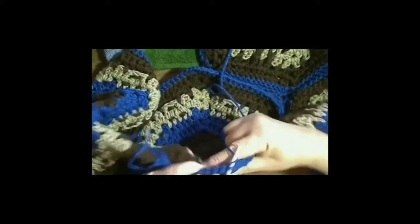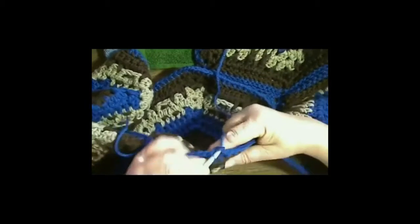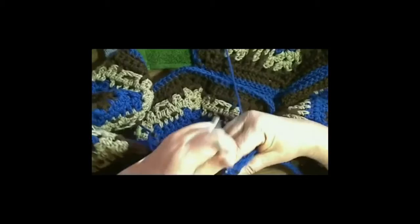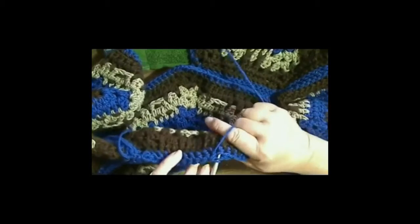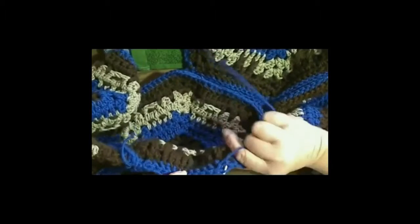You have three full lines of these you have to do. Now, if you're sewing, it's really easier to add one hexagon at a time and not double them up. For using the slip stitch method with crochet, it's easier to connect them by twos and put them that way.